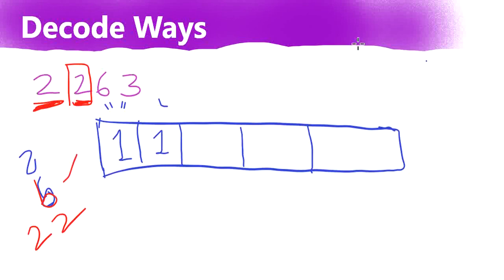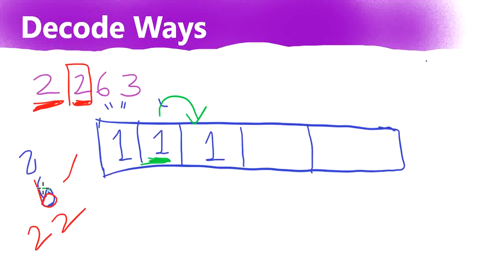In this case, if you have already converted this 2 to B and you're appending this 2 to the previous 2, this can also be converted to B. That is, it is going to be only one way. Converting this 2 to B and the other 2 to B is going to be one way. So whatever is filled in the previous column, I'm just going to retain the same in my next column as well.